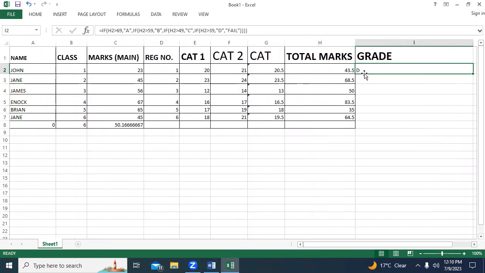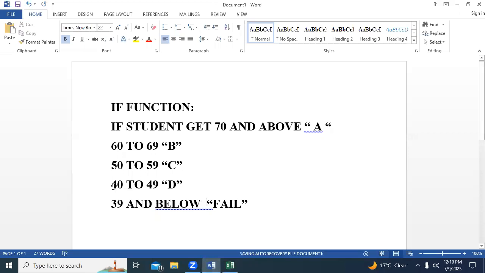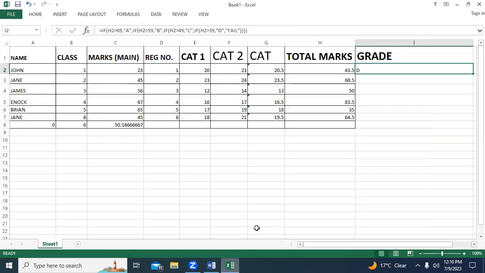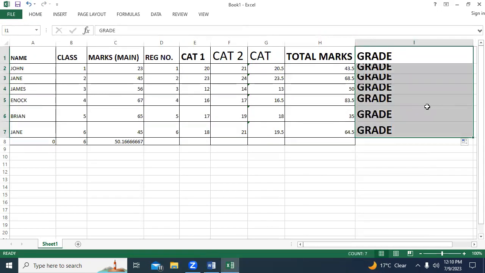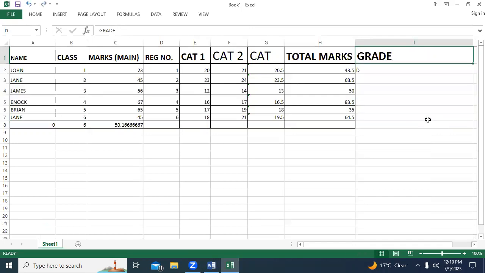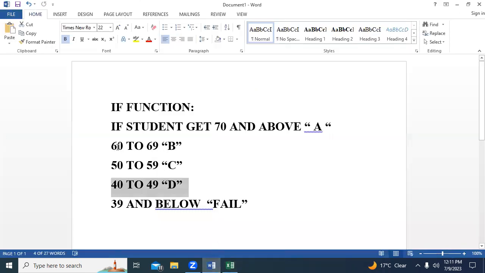From our criteria, 43 is in between 40 and 49, so that is a D. You just drag and drop downwards up to this point. 68 from our criteria is a B because it's between 60 and 69, so the formula is correct.